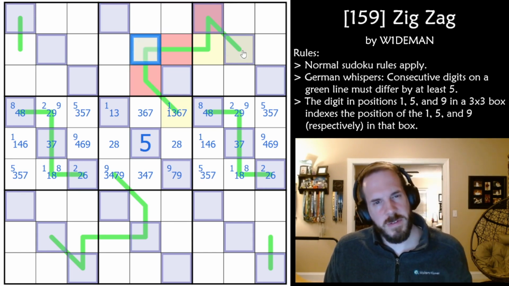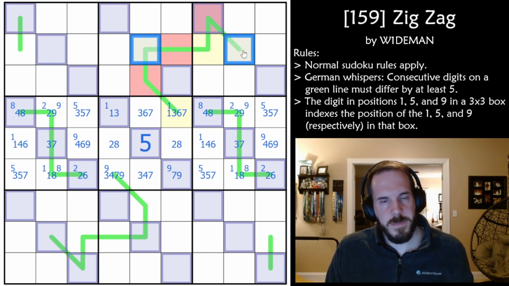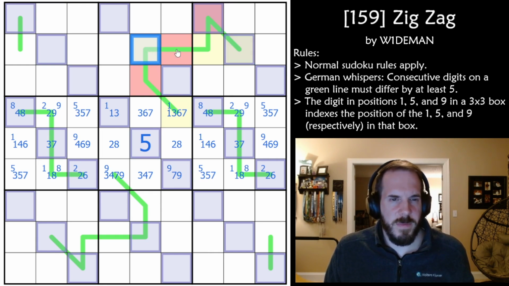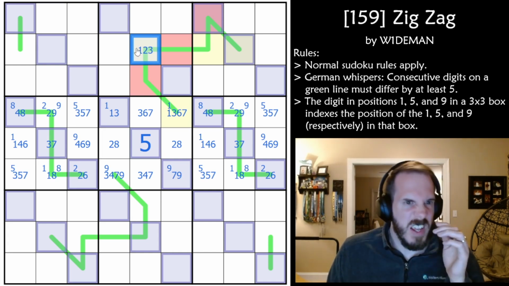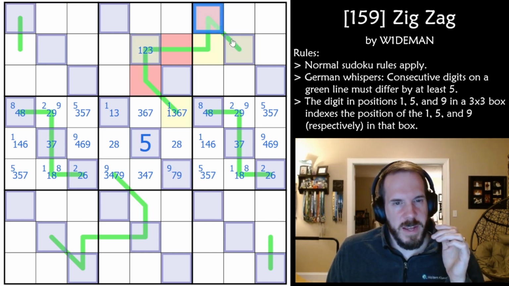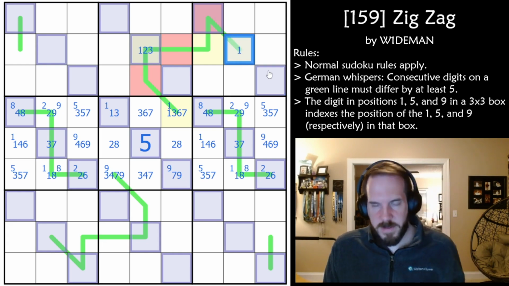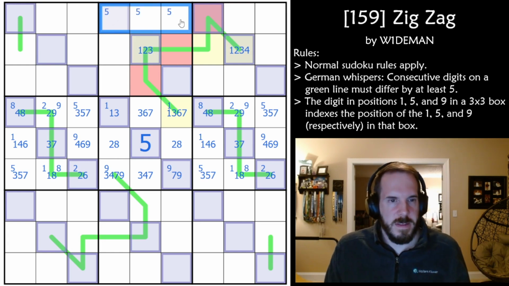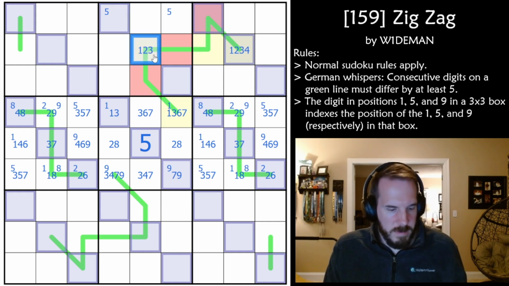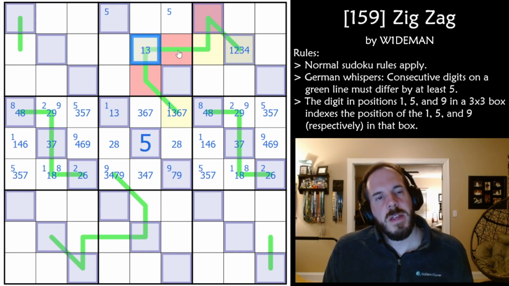So let's just say, for example, these are both low. It's not going to matter. And if this is low, this can't be a 4 because we would need 2 9s here, like we talked about earlier. So this would be 1, 2, 3. And this could be a 4 with a 9 here because it's just at the end of the line. So this could be 1, 2, 3, or 4. But this would be saying that the 5 in this box is in positions 1, 2, or 3. So somewhere up here. It couldn't be here because there's already a 5 in the column.